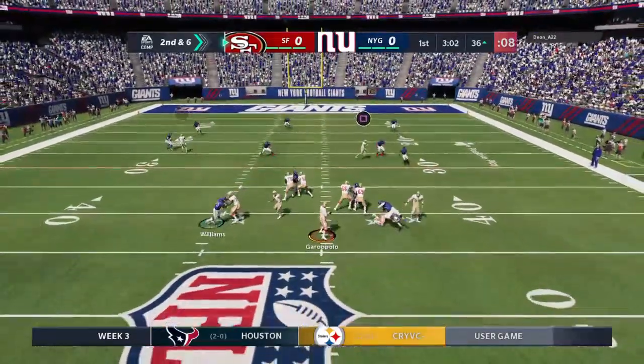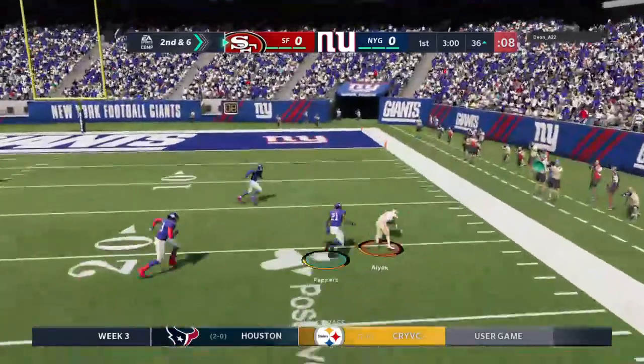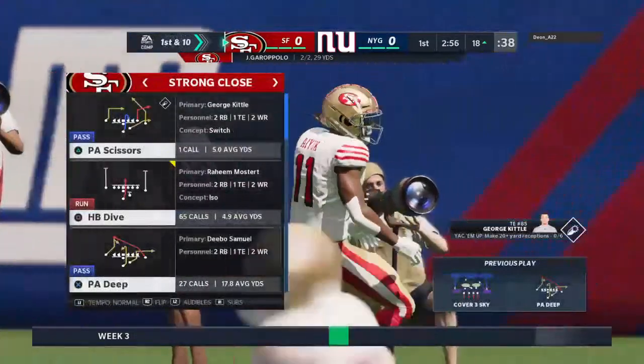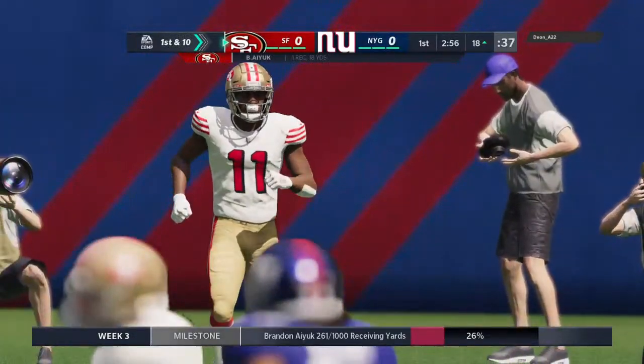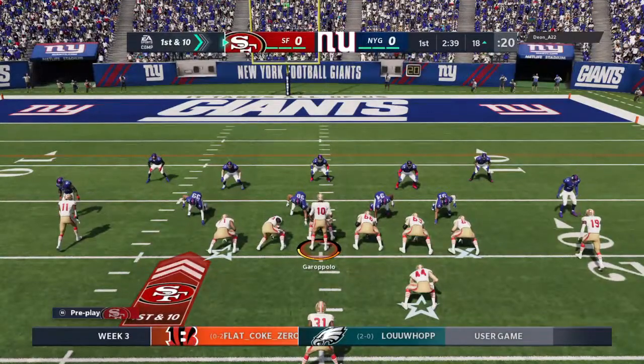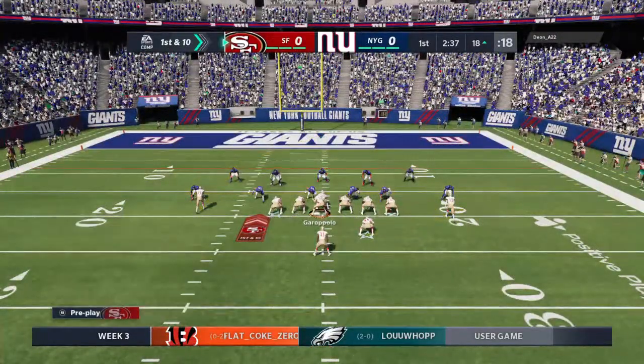From the 36, Garoppolo looking for Ayuk, and he's got him. And they're going to have another first down as the tackle's made at the Giants' 18. 18 yards there, down to the 18, and a first down. 49ers.